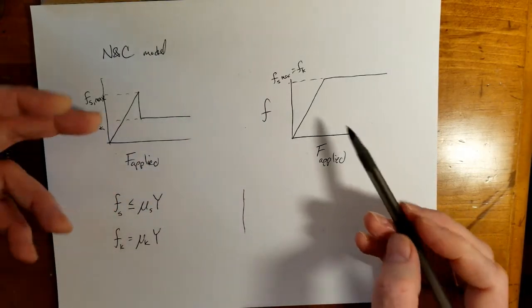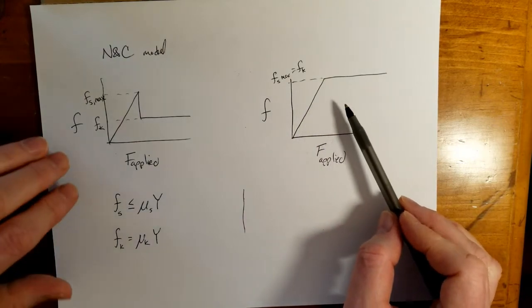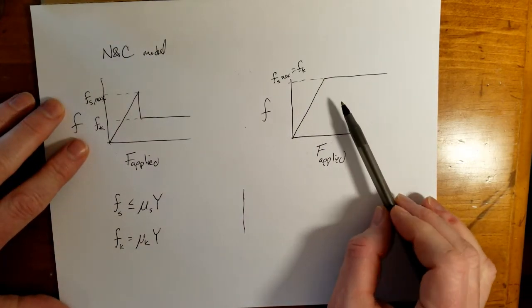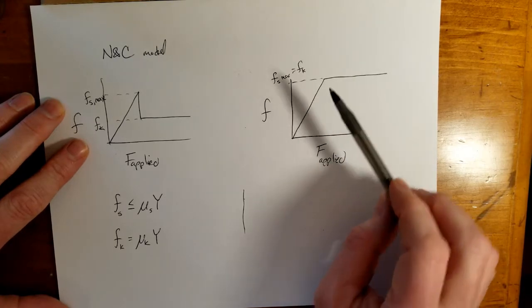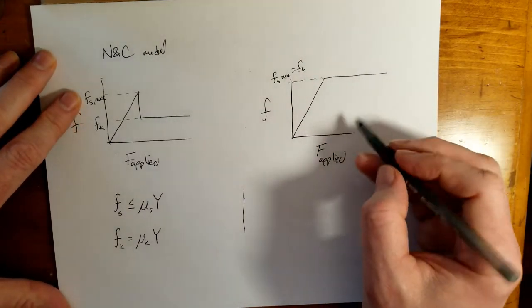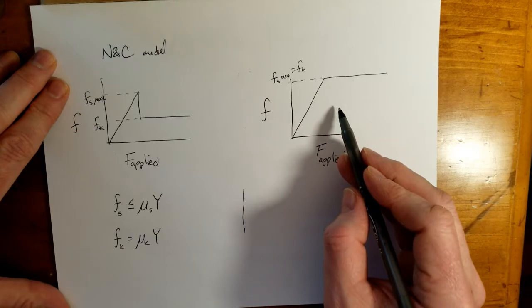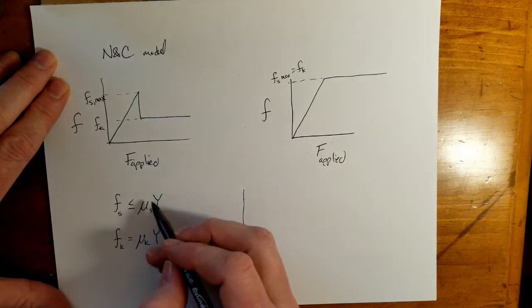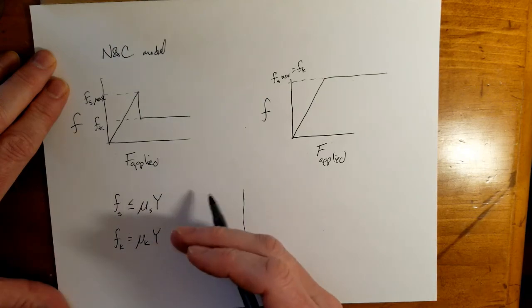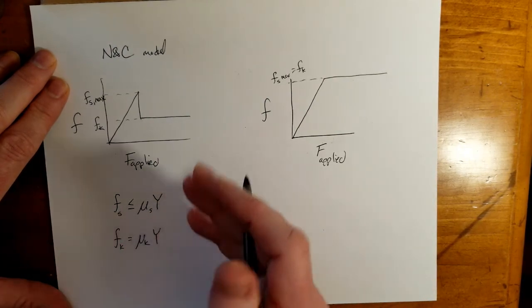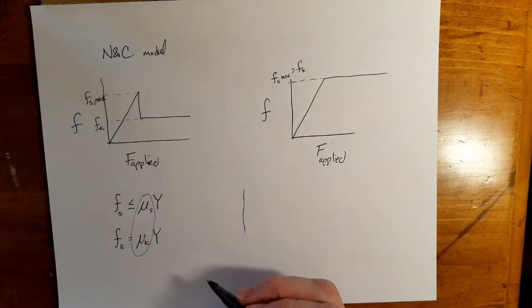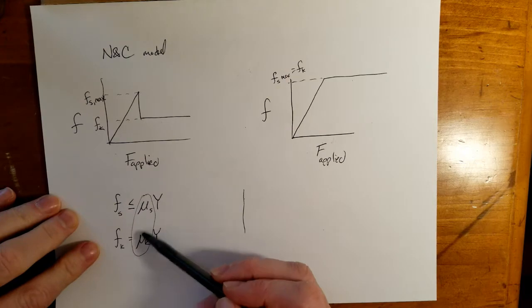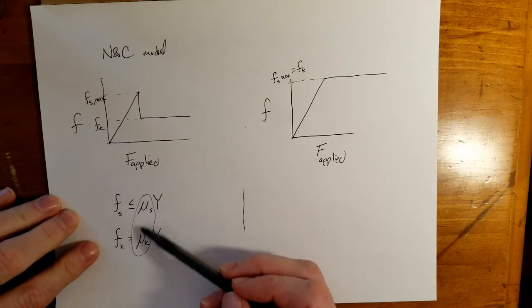So the question is, if there are these two distinct models, and there was a textbook by Childers and Jones that came out in the 90s, which was an advocate of this model right here, I'd actually talked to Dr. Jones about that, and he commented that if you do a search for coefficients of friction, you're going to get a table, and in the table, it'll list the two surfaces and then the values. These values are found experimentally, and they're not particularly high-precision experiments. And so if you actually brought in error bars, there's a lot of overlap between the two values, and you can't really differentiate.